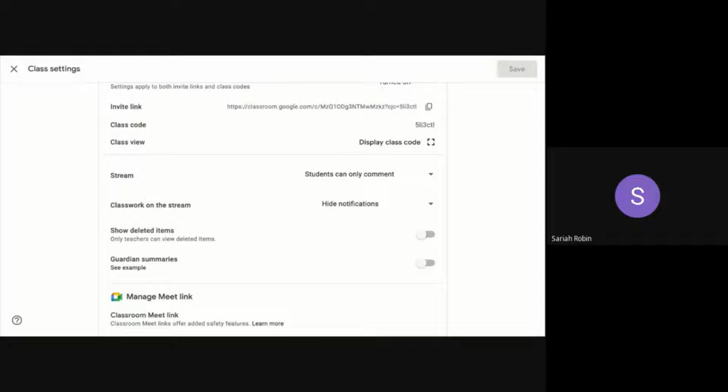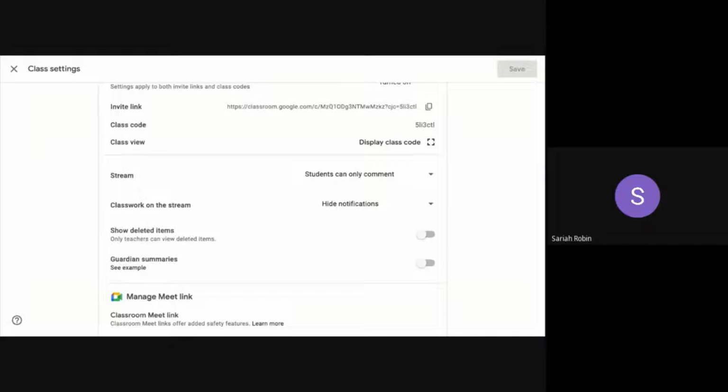Okay. Guardian summaries. If you have your students' guardians' emails and you want to send summaries to them, you can click there and generate it. Every week, for the classwork you have in there, if you want them to know that the students have an assignment coming up, it sends everything to them, so they will know whether or not the students are doing their work.